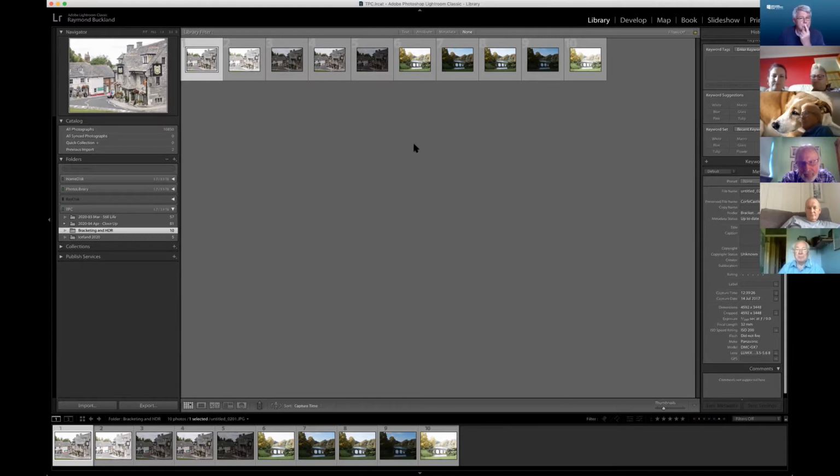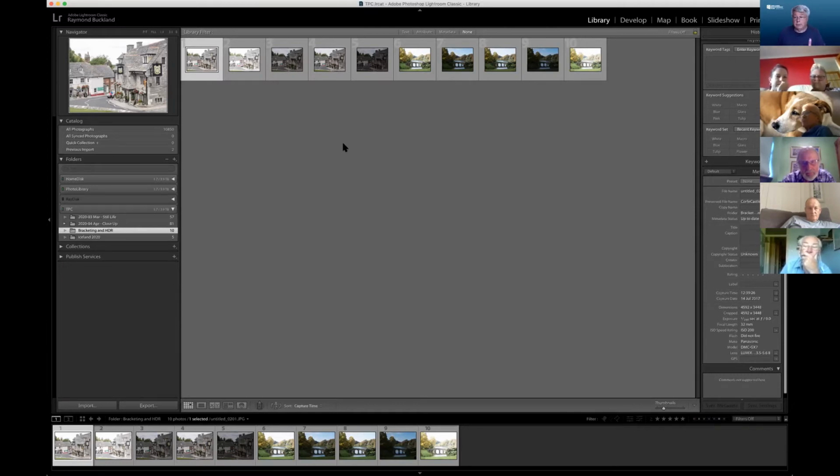But anyway, this is Lightroom. And again, what I'm describing to you, you can do in Elements and the other products. It's just the way you get to them is slightly different. What I will do in a moment is show you the Adobe web page as to where you can find this stuff in Elements. I don't have Elements installed on my equipment, so I can't actually show you the software itself. So here we've got some photos, two groups of five, and these were kindly donated by Carol Orme.